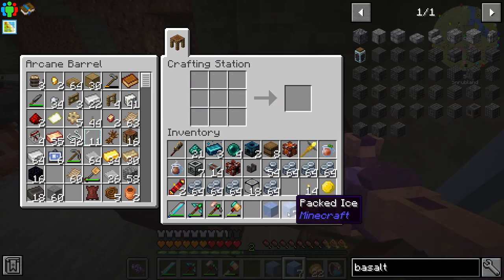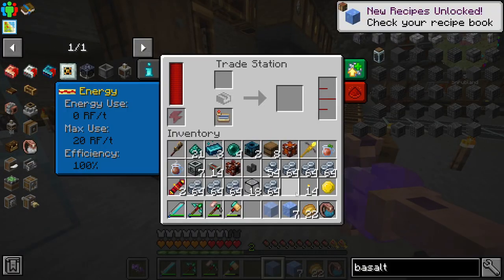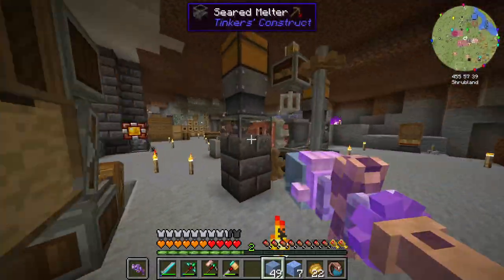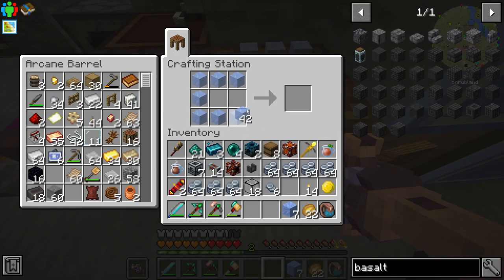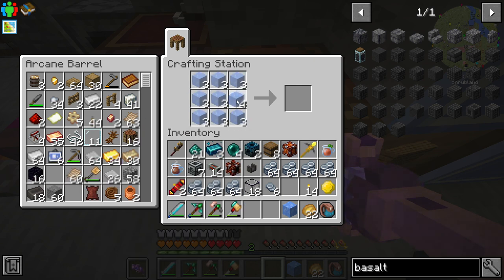Aha! I cannot get a blue ice because I also need more ice. So let's come back here and let's just do this again. I don't need that much, but you know what? That's enough. Then we can come back here and we're going to get our one blue ice, times two. And those nine packed ice are going to become two blue ice. And yeah, I'm going to have enough for my blast chiller when I decide to make it.